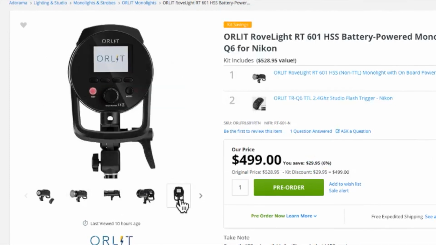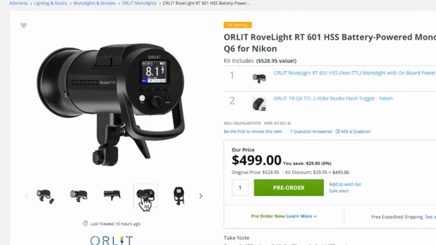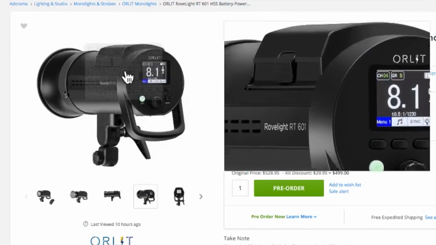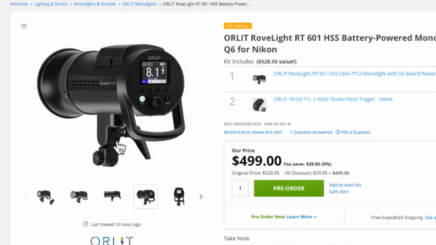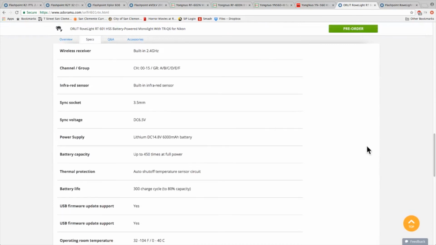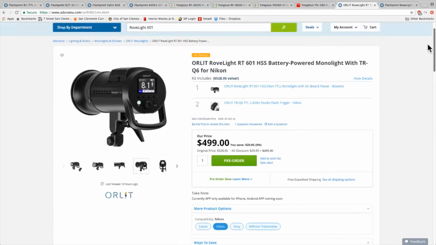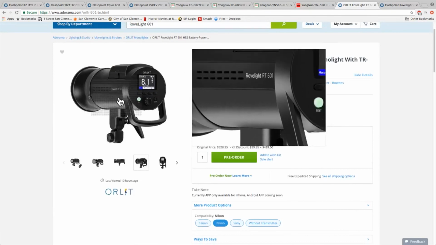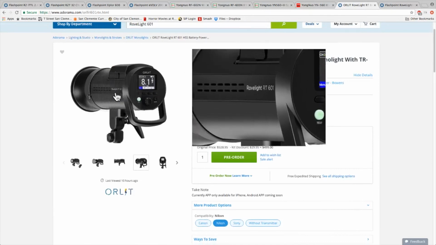Okay. And again, if you had Yongnuo triggers, there's probably a sync port on here somewhere, and you would just have to plug those in. Let's see, you just have to plug in the triggers. Yeah, there's a 3.5 millimeter sync socket somewhere. It doesn't show it for some reason. And you would just have to maybe Velcro your Yongnuo trigger onto the side there.